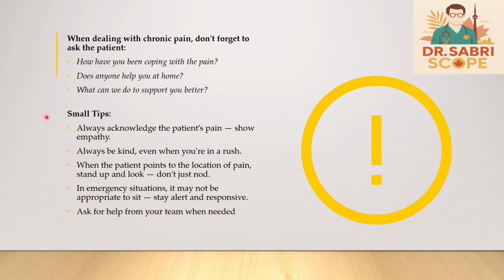And also, some tips can help you during your history taking. You should always be empathetic, showing empathy, be kind even if you are in a rush, and also when you're asking the patient to show the pain site, always stand up and look. Don't just nod. In an emergency situation, it's also a very good idea to ask for help from your colleague or the nurse if you are in a rush or maybe you are not able to manage this condition. Always asking for help is a good option.